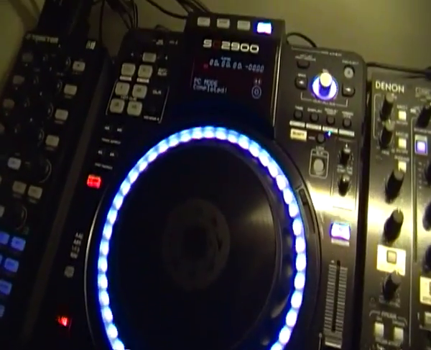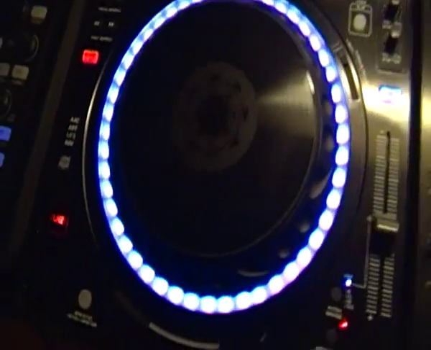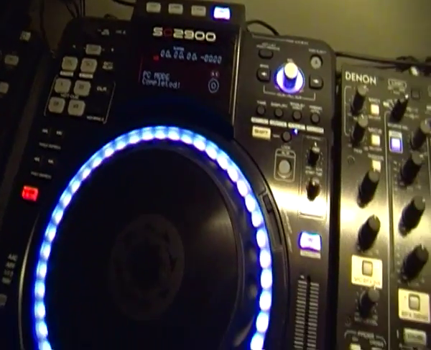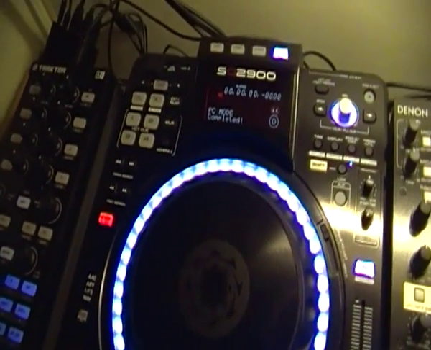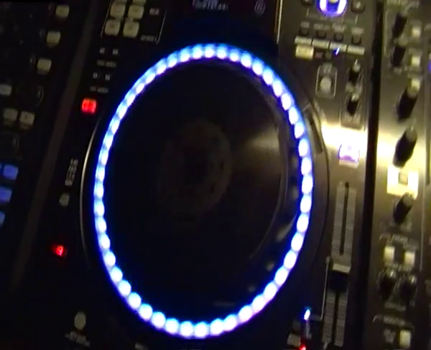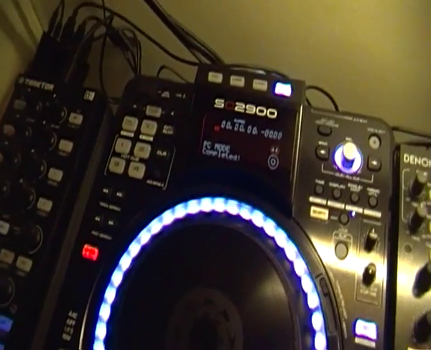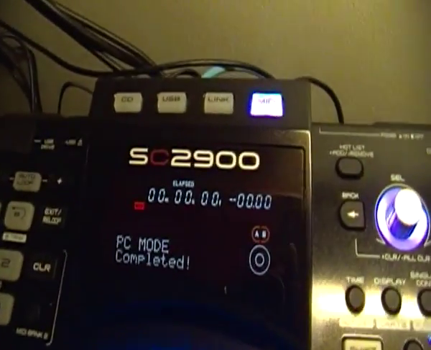Okay, so we're back and we've just loaded up Traktor, which you can probably just see there in the background. And if you look at the players, they've actually just come to life in terms of a bit of LED feedback and stuff there. And that doesn't happen in the default working of the system. It's because we're using a slightly different TSI file to get these particular features up and running.